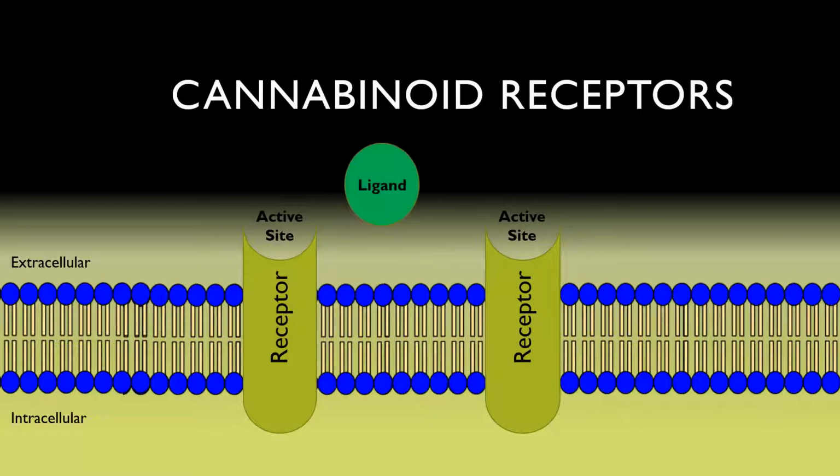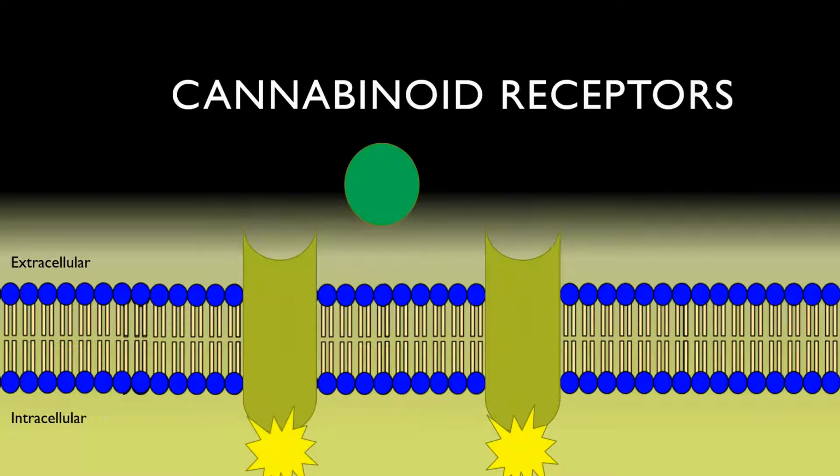You may remember this lock and key concept. In this example, we're going to use CBD as our ligand, but all receptors work with a very similar concept and a very specific ligand. The yellow stars represent chemical messages that are communicated. Using receptors and chemical messages is the only way a cell can react in response to a change in its environment. Remember, it is essentially the method for a cell to remain healthy, or in a state of homeostasis.